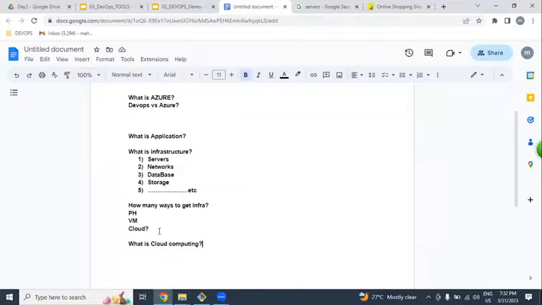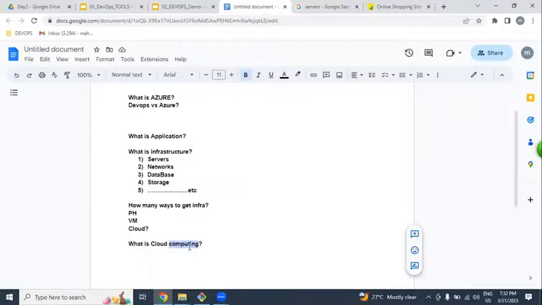If you can access remote placed resources over the internet, that is nothing but cloud computing. First, let us understand what computing is.